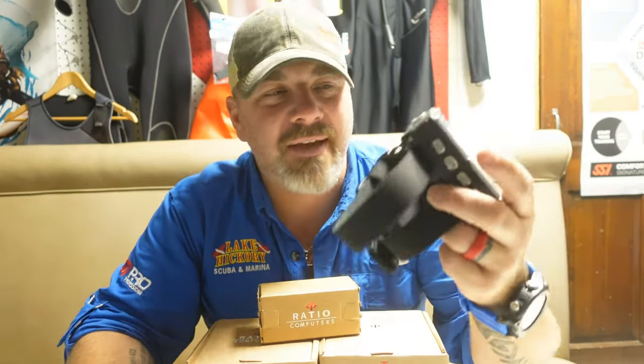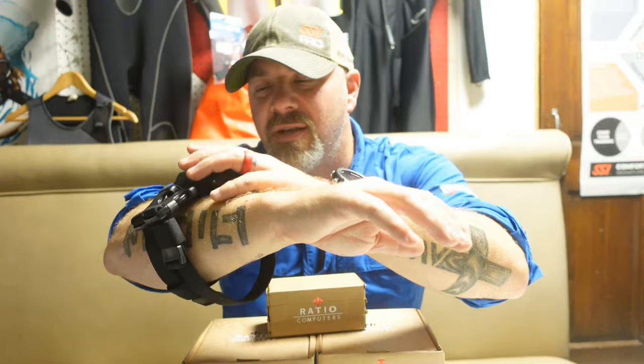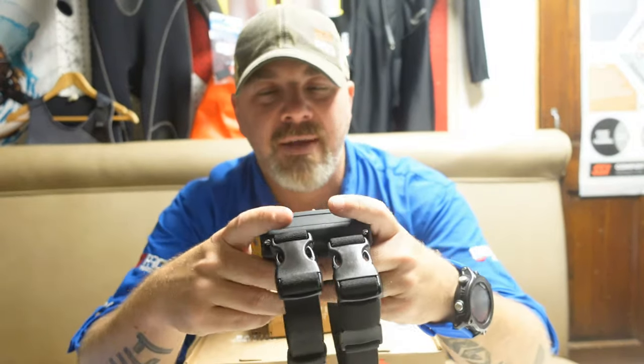But really quick, what are some of the cons? First of all, it is extremely heavy. This computer is pretty heavy up here on land. Once you're wearing it, though, you're underwater. It doesn't hardly weigh anything underwater, so you can't even tell it's on. But here on land, it is kind of heavy.